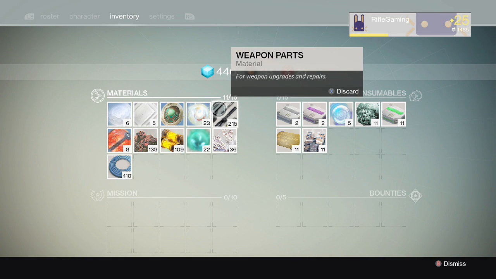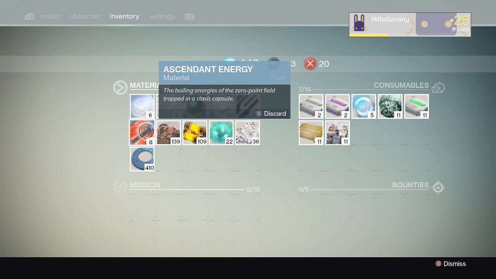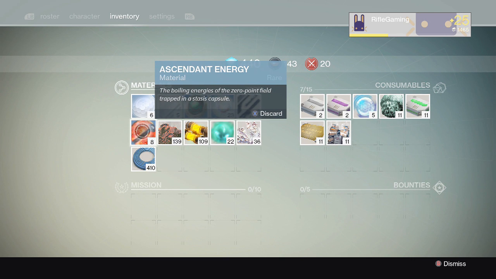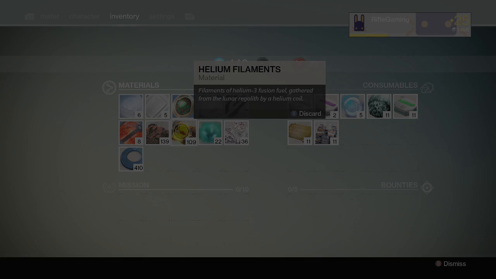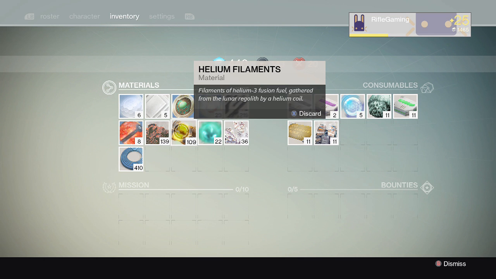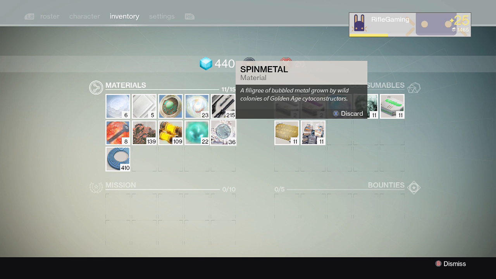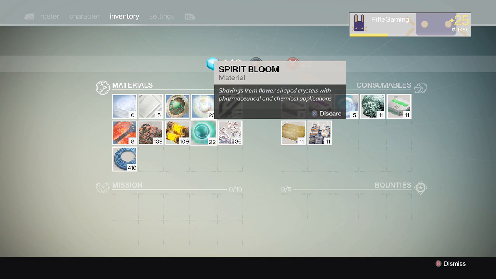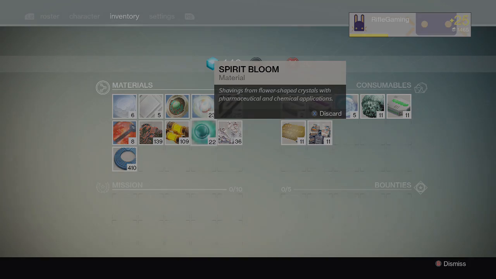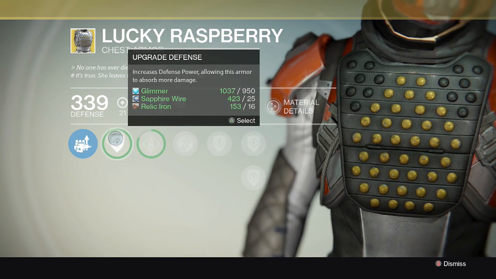These are the materials you obtain for the class that you are. For instance, I'm the Hunter, so I obtain Sapphire Wire the most. What is used to upgrade for every other player is the weapon parts, Ascendant Energies, and Ascendant Shards, as well as helium filaments, which you can get from the Moon, relic iron, from Mars, spin metal, from Earth, and lastly, spirit blooms, which you receive from Venus. Now what these are used for is to upgrade legendary and exotic gear.